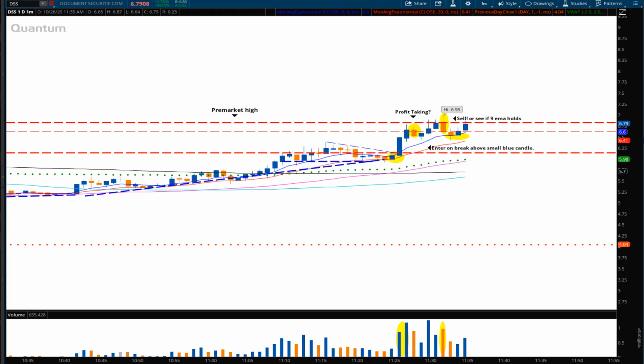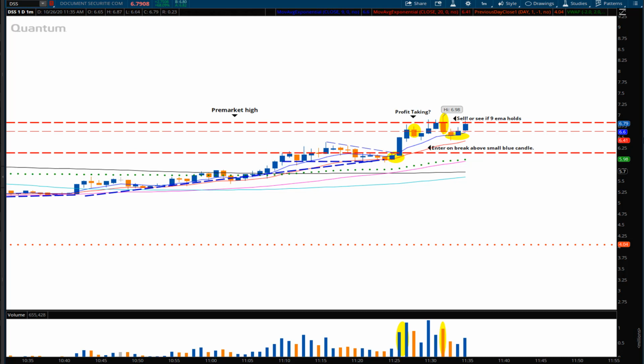Now, again, what happened was you could have sold too early there. You can see that hammer held right over that 9 EMA. It ripped up, and then it moved up to pre-market highs, and you can see 1, 2, and then a third candlestick happened. So you could have gotten more, maybe another 20 cents. It actually went up to $7. You could have waited as price went up and rejected off $7 and made more money, right? But again, hindsight's 20/20. So you could have sold, made 60 cents. Yes, you could have held longer and made another 40 cents more, but that stock could also dump right back down just as easily, right?